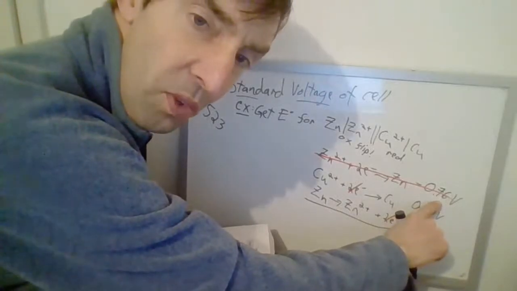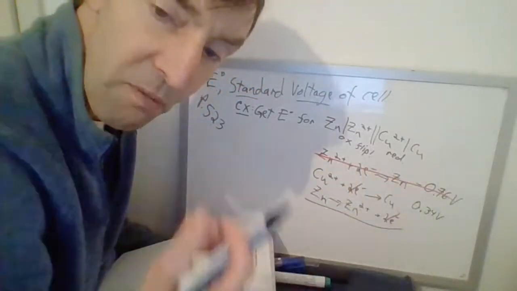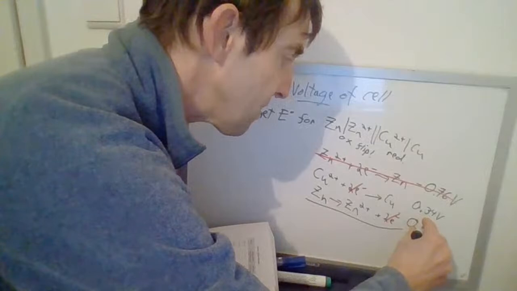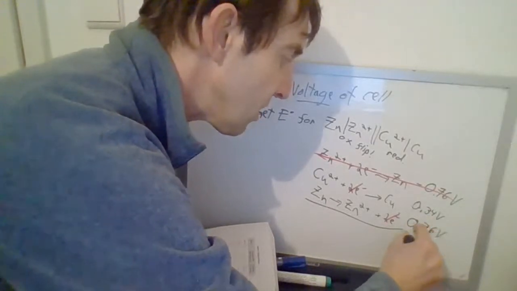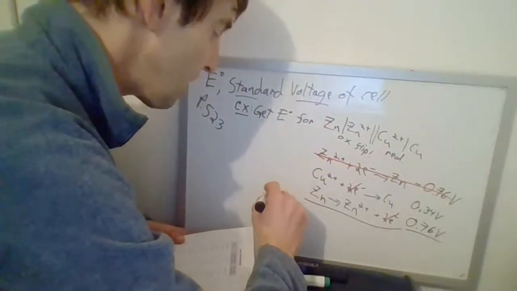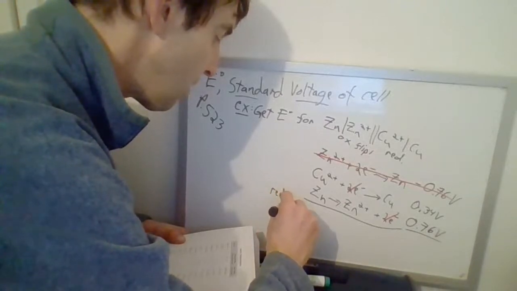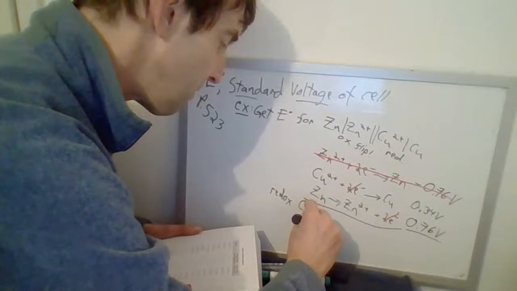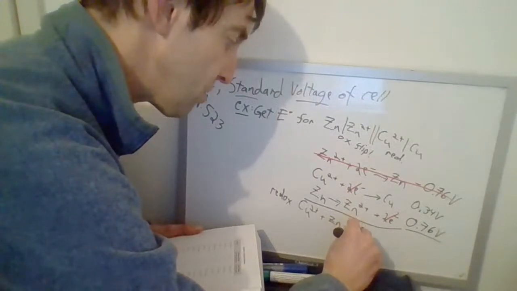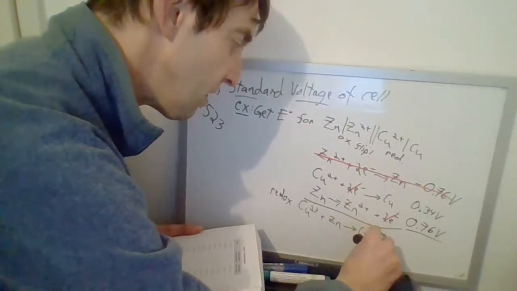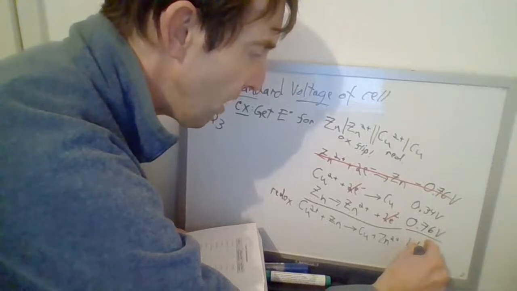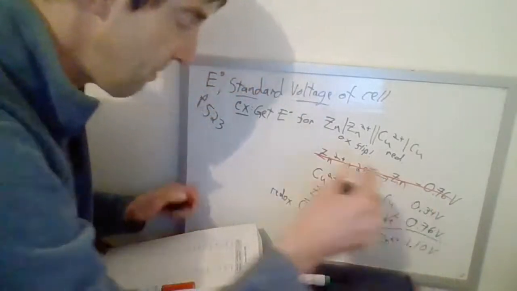What happens to the voltage over here? It was negative 0.76, but I flipped it around. And Anne-Sophie's got it. It's now going to be 0.76 volts. Ta-da! All right, add this up. So my redox reaction is Cu2+ plus Zn, the electrons crossed out, forms Cu plus Zn2+. And if I get this, it's 1.10 volts, right?